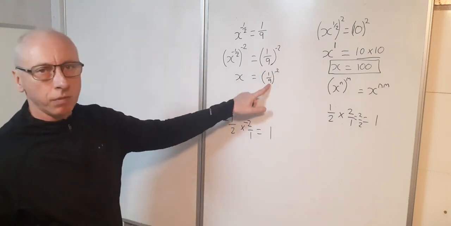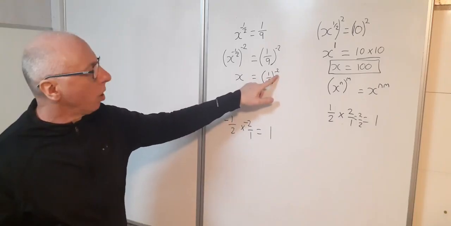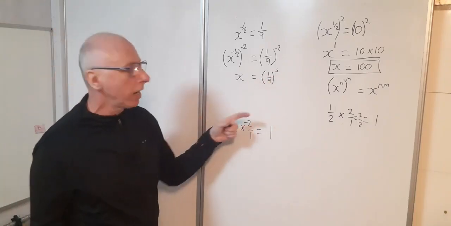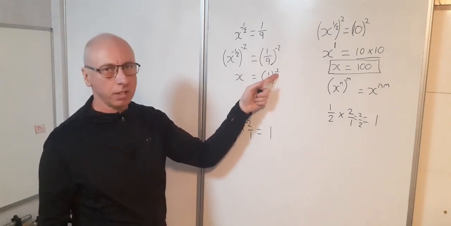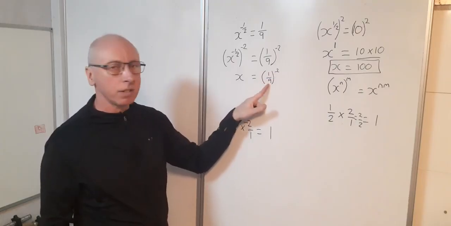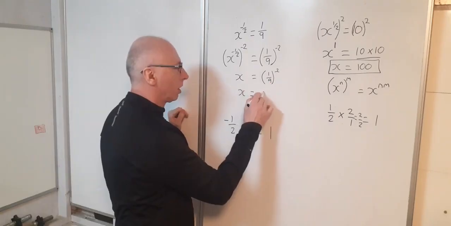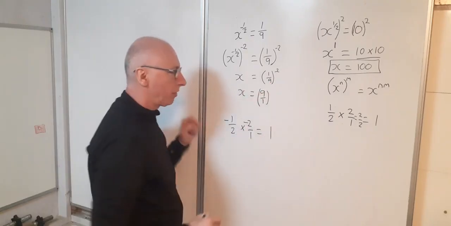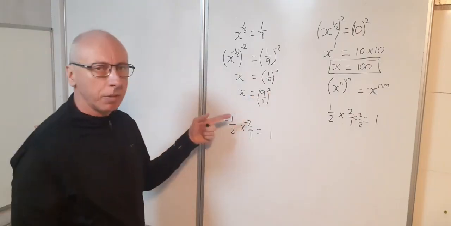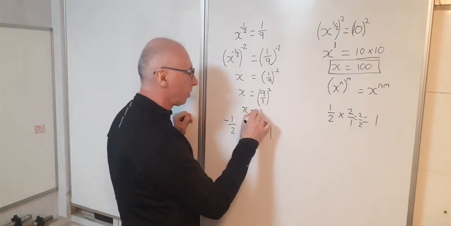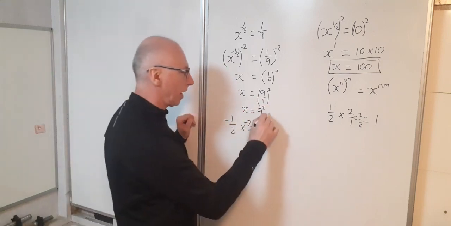So now I just need to deal with this, which is a number. So now 1 over 9 to the minus 2. One way you can do this, there's more than one way. The method in this video I'm going to show you is when you've got a negative indice, take the reciprocal of the inside and then turn that to a positive. So that will then give me x equals 9 over 1. Let's just leave it like that for now. I know it's just 9. And then to positive 2. Then that simplifies to x equals 9 to the power of 2. So 9 squared is 81.